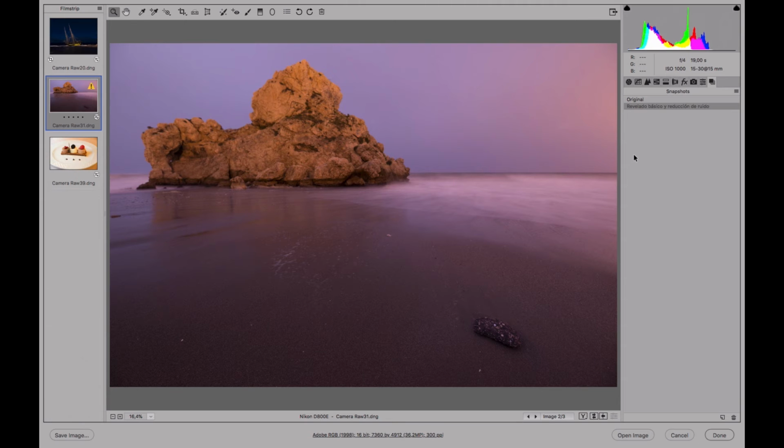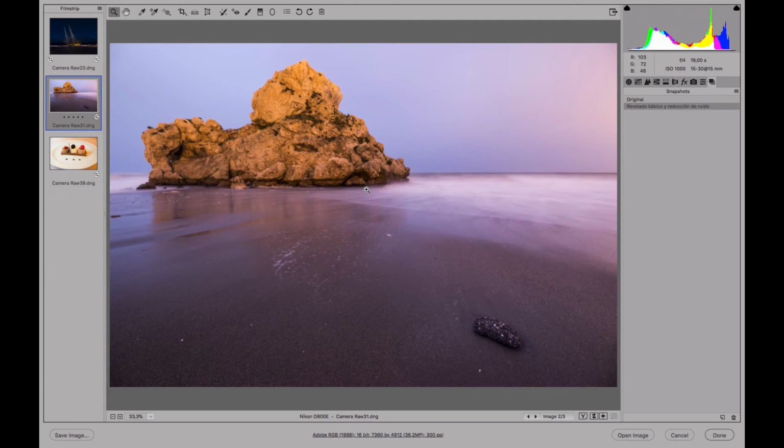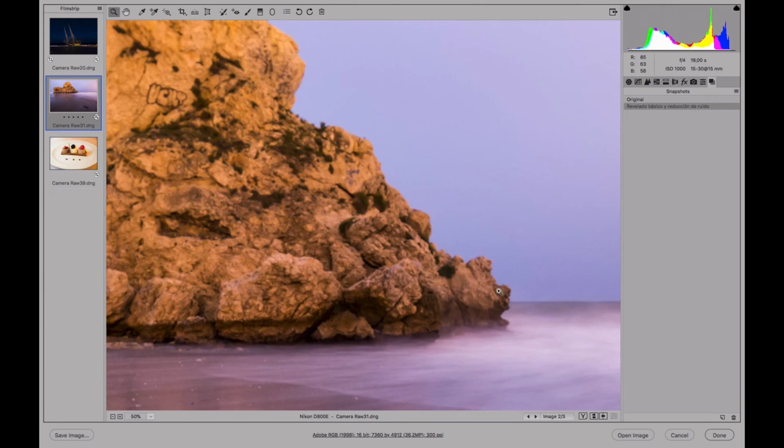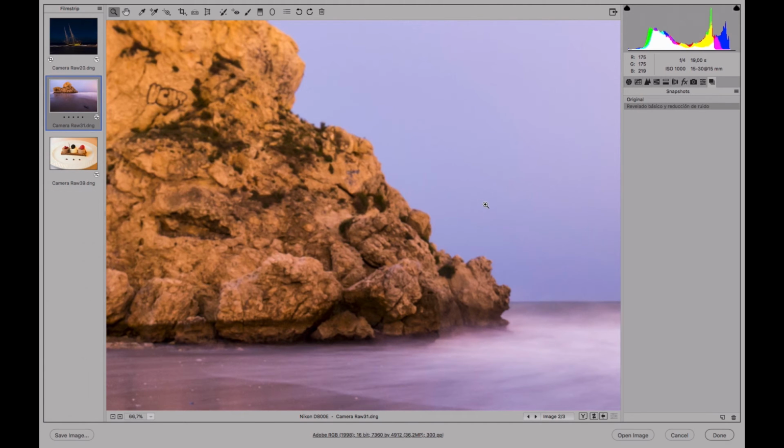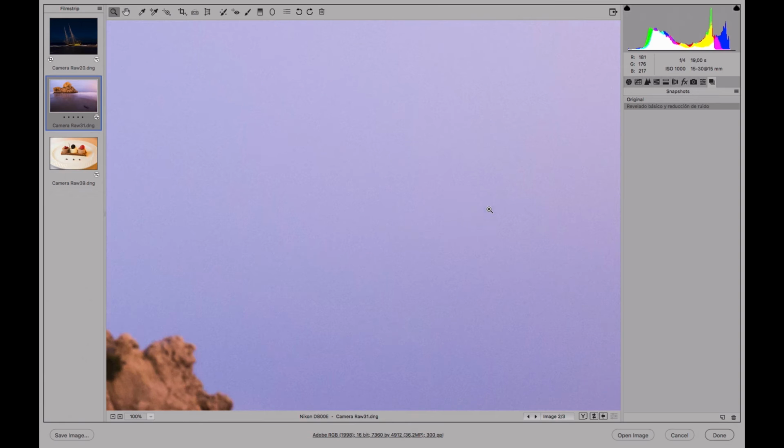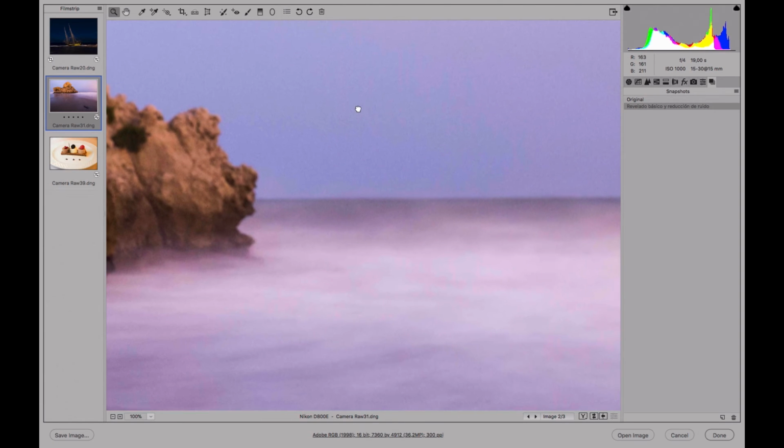Okay, so this will be the original, and this will be the developed one. We could change the view from one to the other on different levels of amplification. We can already see that we have more light, but less noise.